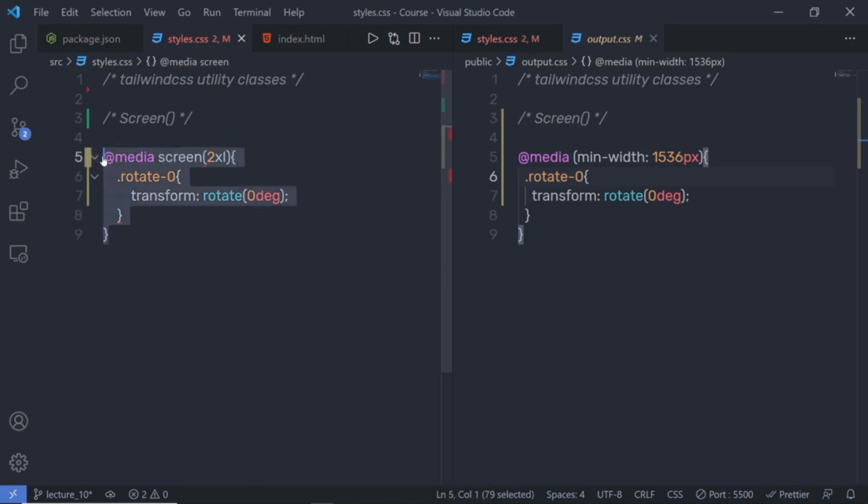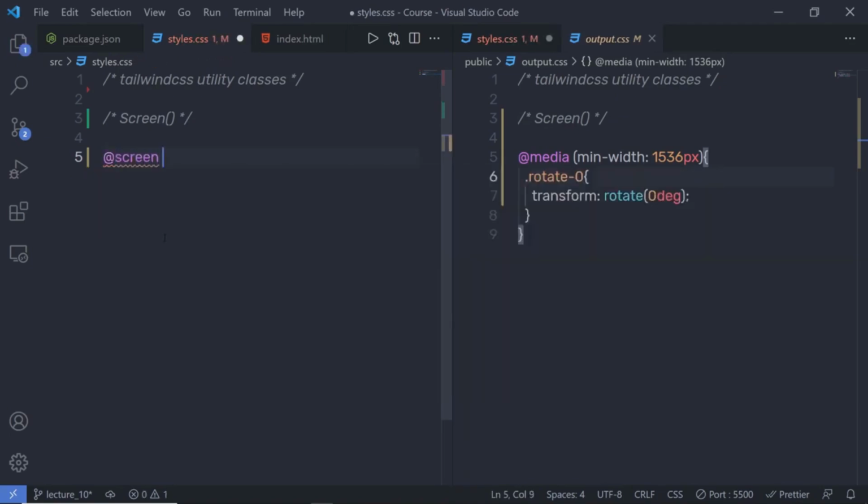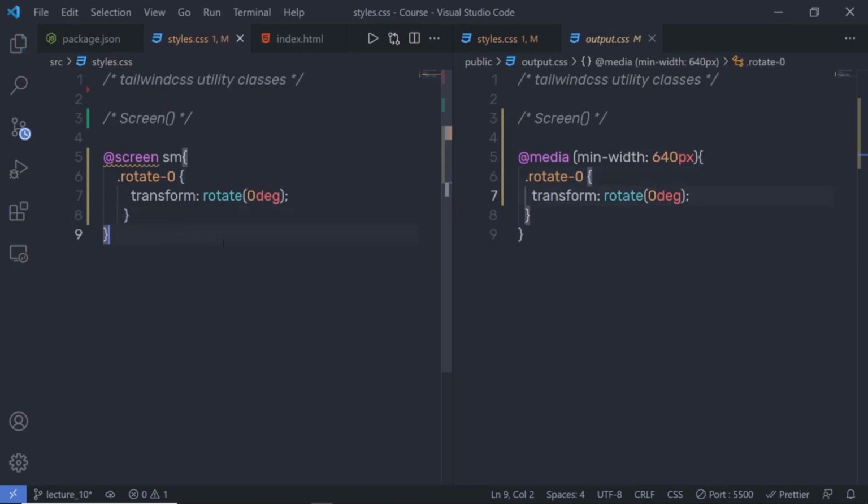For example, let's say I want to create a media query for small-sized devices. Then I'm going to simply add @ and then a directive called screen. We use @ as a prefix to the directives. So we're going to add the directive screen and then add the breakpoint SM. I want to create a responsive variant for the rotate class, so I'm going to add the SM breakpoint here and then specify the class. When I save the changes, you can notice I'm going to have the same result. I recommend you use the function instead of these directives, because some CSS tools don't understand these screen directives. So it's always a best practice to use the screen function instead of these directives.